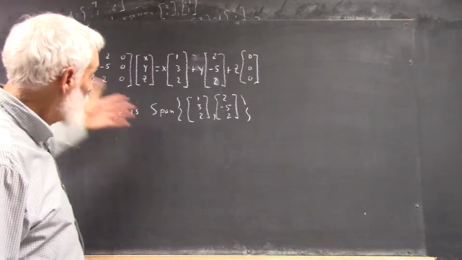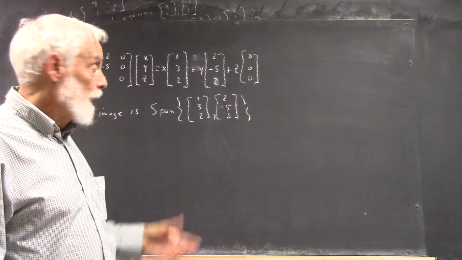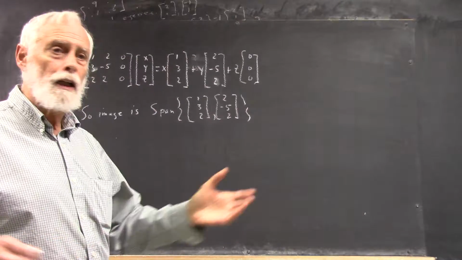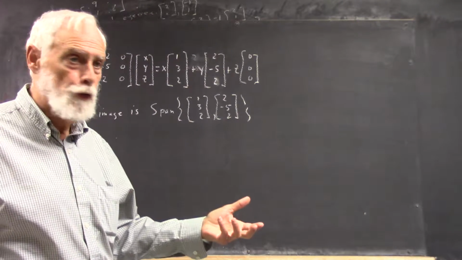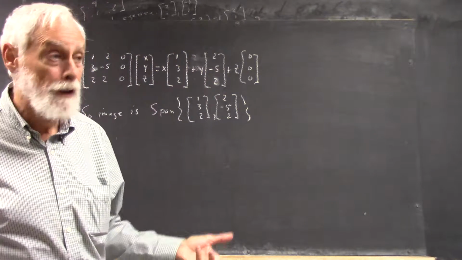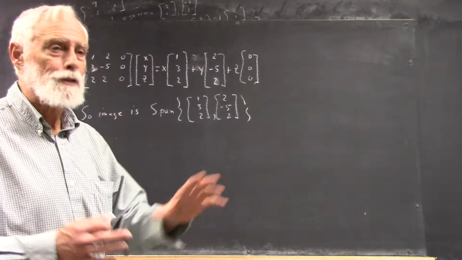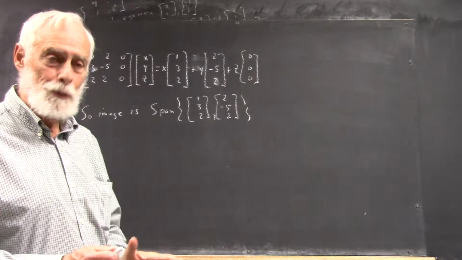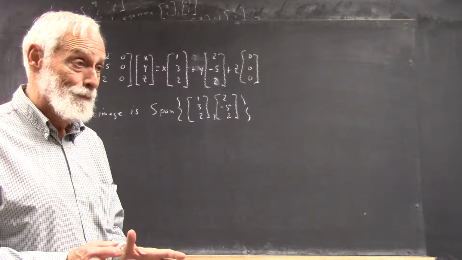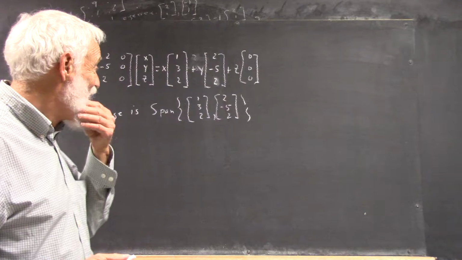Now, if it was in 4 dimensions, and I had 2 vectors, it's kind of like a plane spanned by 2 vectors in 4 dimensions. We have no idea what that looks like because we can't visualize over 3. We can still kind of see it as it would be in 3 dimensions, and kind of understand it.